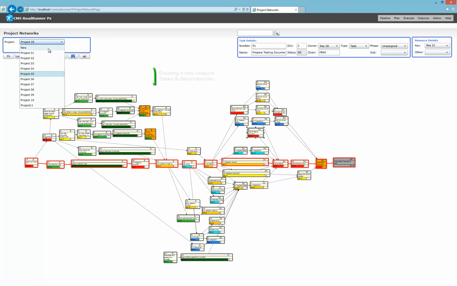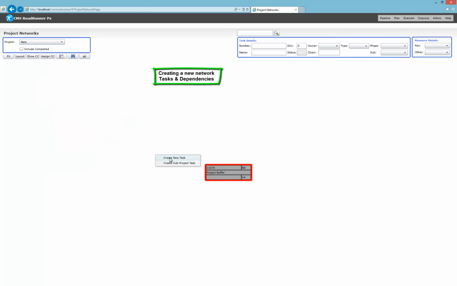To create a new network, the team simply add new tasks and link them to each other.